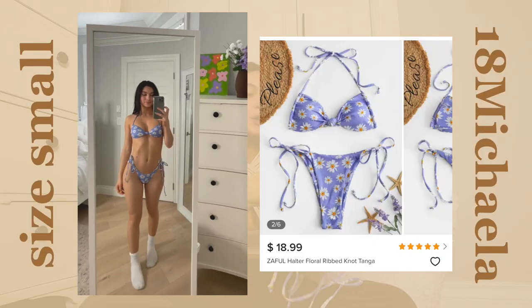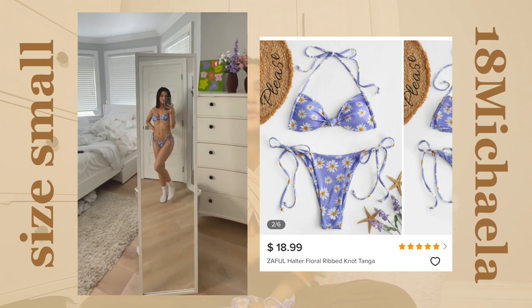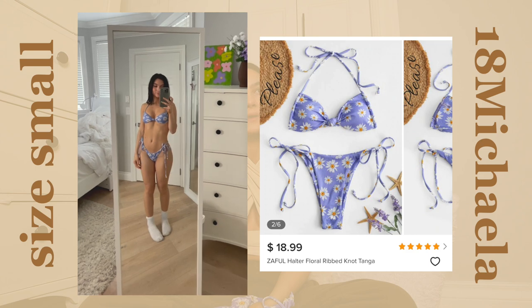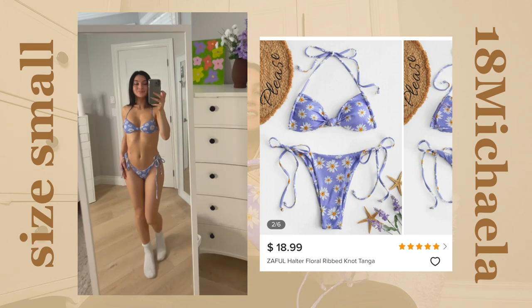So the first bathing suit I got is this purple daisy — I think these are daisies, I'm not 100% sure. It's purple and I have been so into purple this past few months, like since spring started I've been so obsessed with purple. It's just so pretty — people are sleeping on purple. This shade, like lilac, is so cute, so spring and summery. I feel like floral patterns are really coming in and making a huge appearance this year, especially during spring, and now summer's coming up so floral is going to be a big thing.